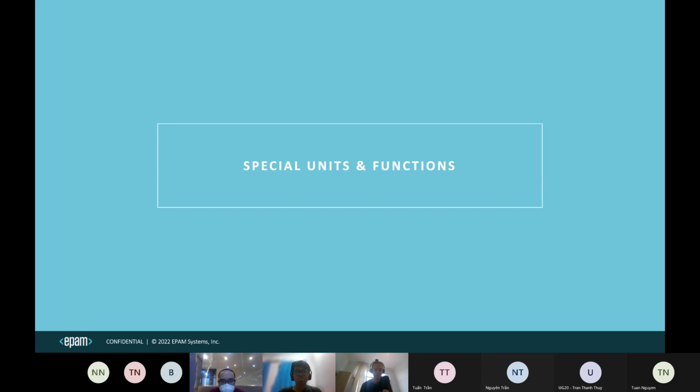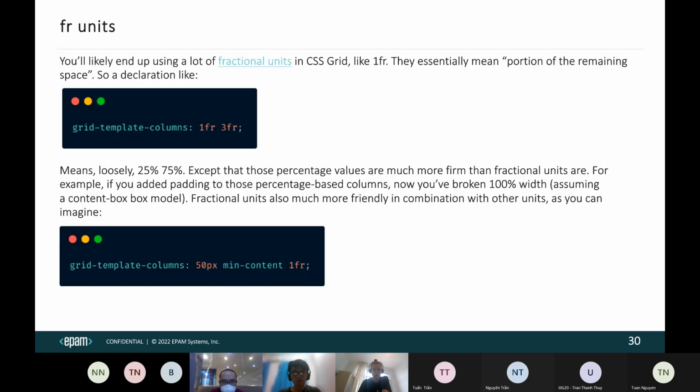We can also use special units, as for example, I showed you the unit of FR or fraction. This is a unit which is used only in the grid model. So one fraction means a portion of the remaining space. So for example, here, if we see grid template columns, we see one fraction and three fractions.